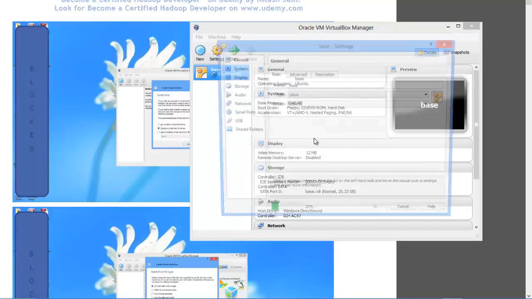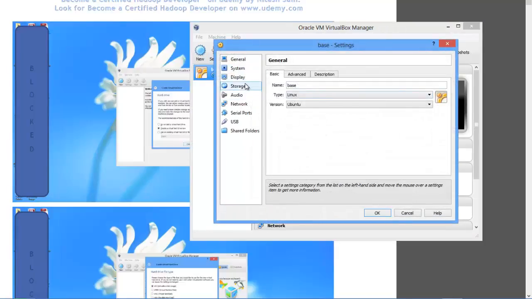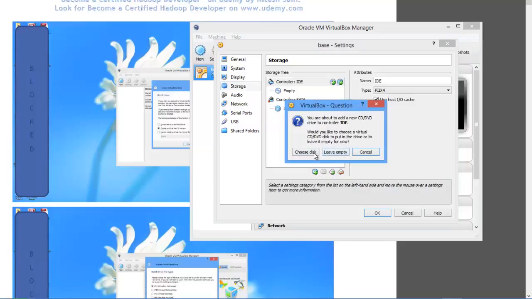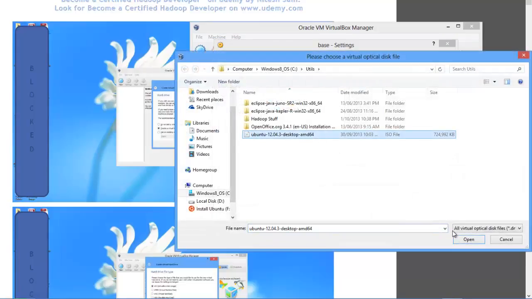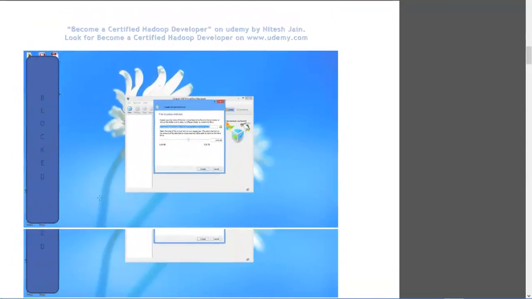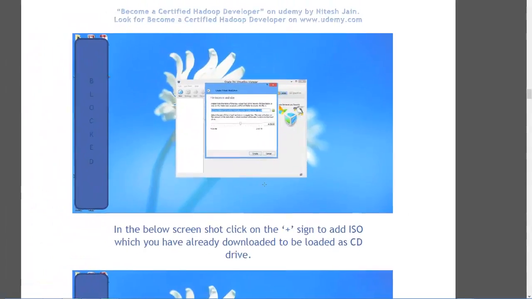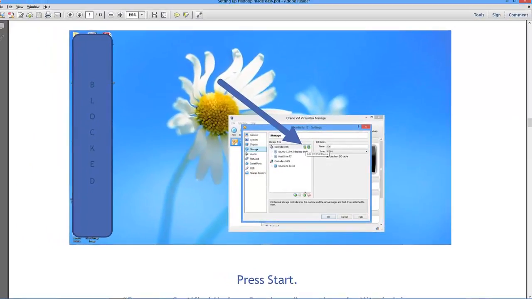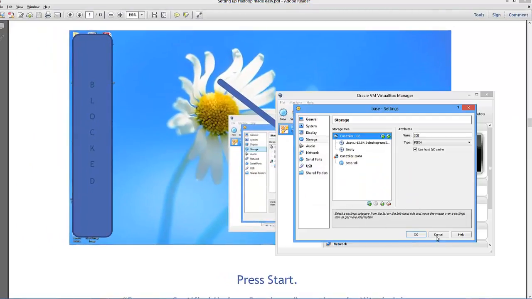Then you need to go to settings and then click on storage and then add CD drive, which would point to the Ubuntu ISO you have downloaded. Next, let me see to which screenshot I have moved up to. Okay, this is where we are. Okay, all in the settings is good.